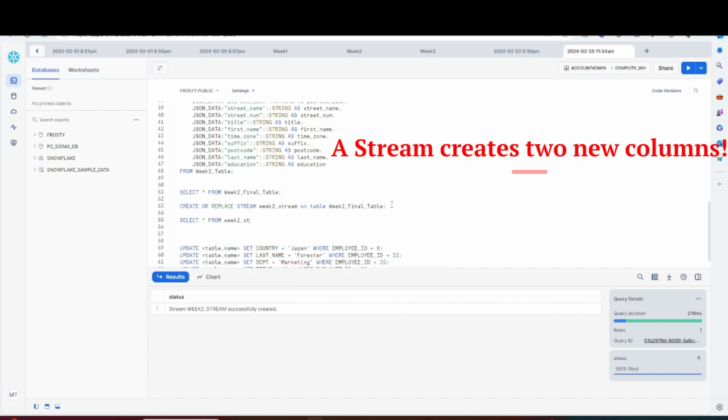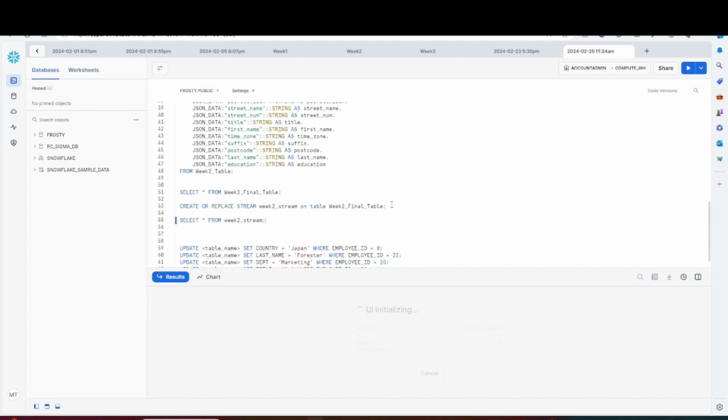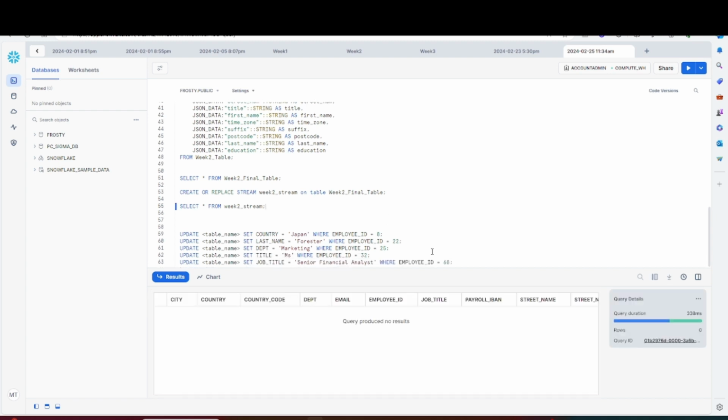Week 2 stream. Okay, nice. What I'm going to do now is copy and paste the table name. So I'm going to do something like this. Delete that. Oh, I can do something like that.